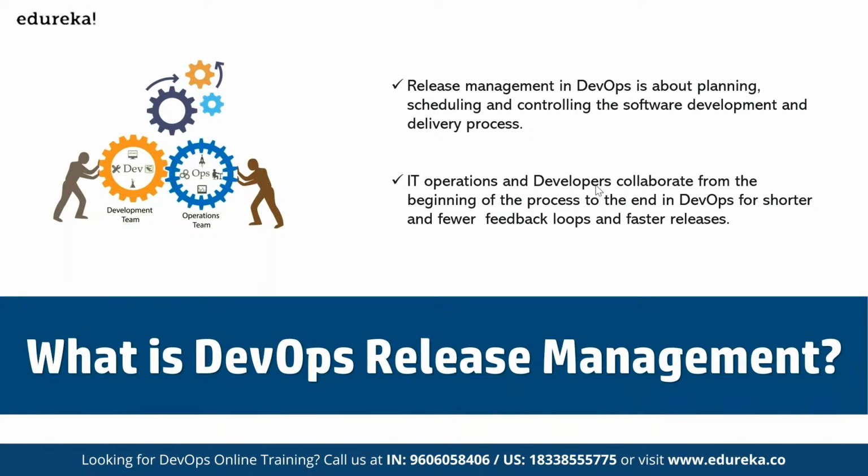So IT operations, developers, they collaborate. Okay, this Friday we are going to deploy. All the developers should be available. All the IT operations guys should be available. And we start from the very beginning and we go till the end. So we do the deployment. But DevOps makes this deployment process small, with fewer loopholes and faster release. So earlier, if the deployment used to take 6 hours or let me say 1 day, now it will take a very small amount of time.